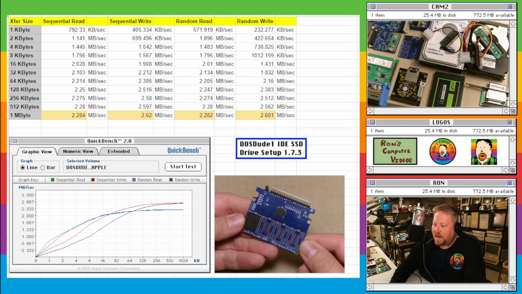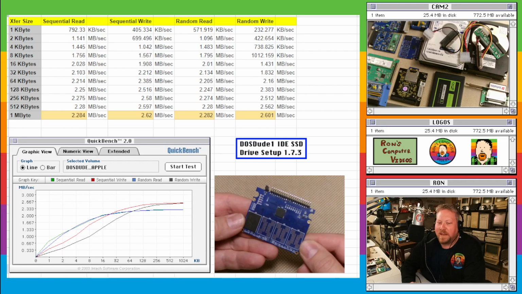So what about Colin? Colin made those really cool IDE to SD adapters. This one here, it's missing chips. No, it's actually not. He was kind enough to make a 64 meg one for me. I know that he's got 128s and 256s, and he might even have bigger ones these days. But this was kind of in the early days when he started offering this, which is when I bought it. And I was like, yeah, how about a 64?